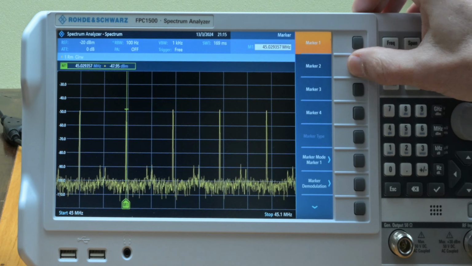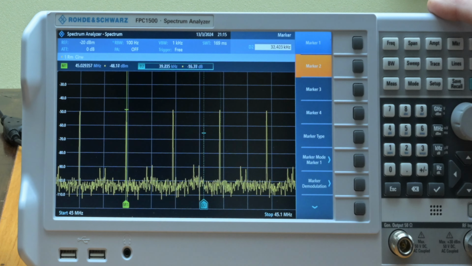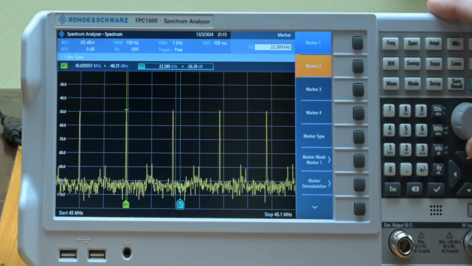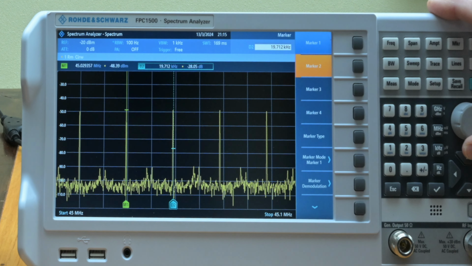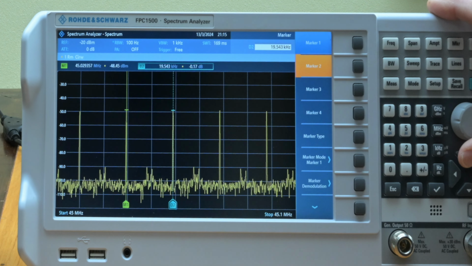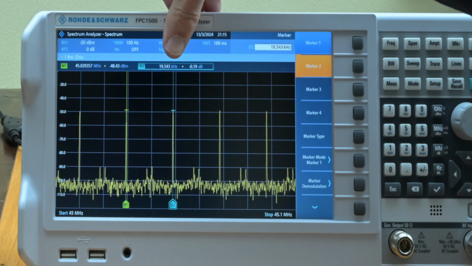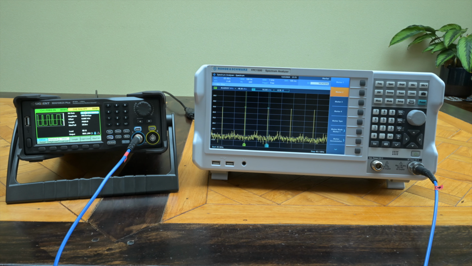Let's create a second differential marker and look at the peak just next over here. There we go, 19.5 kilohertz. So indeed, with the Siglent we also get all the spectral behavior that we expect from a PRBS signal.